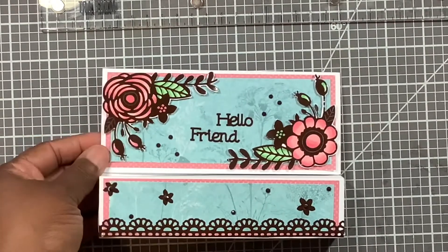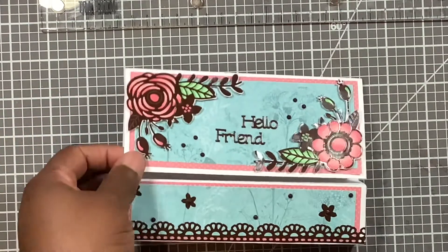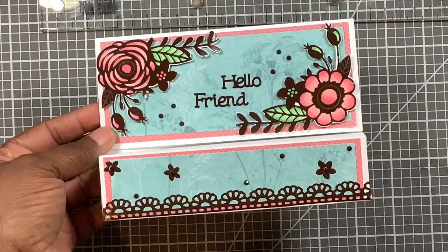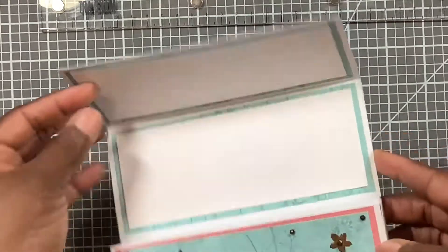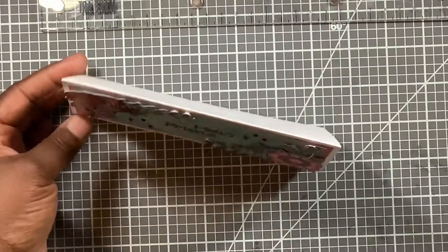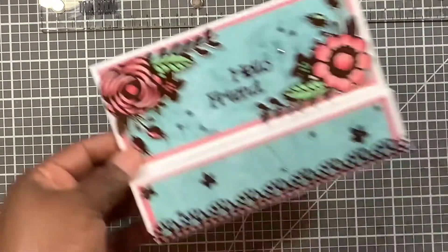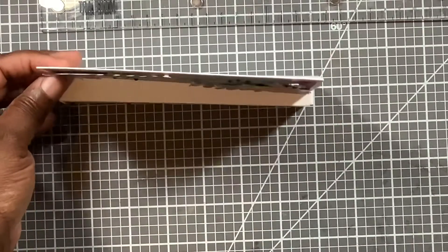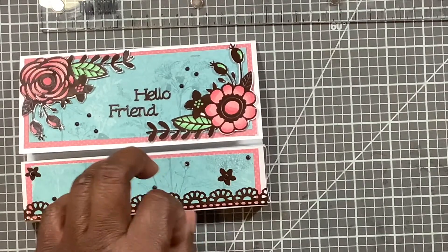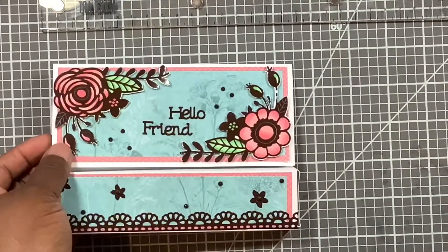I used regular paper because I didn't intend on using my markers, but I was surprised that I was able to get any type of blend with these because it's regular cardstock and not alcohol markers. I used my tri-blends and it just says 'hello friend.' I already showed you the inside. Like I said, you can put whatever will fit in this little dimension — it was really made for tea lights, but it's supposed to stand like that. It's heavier at the top because I added more weight up there than I did down here. But that is the first one. I love the way that one turned out.